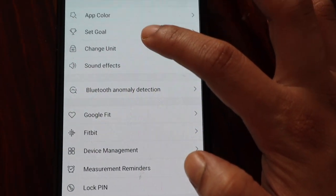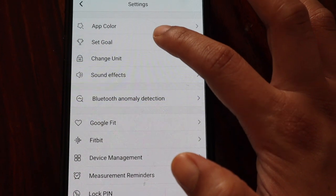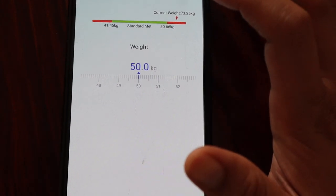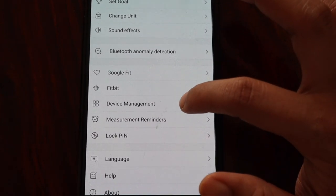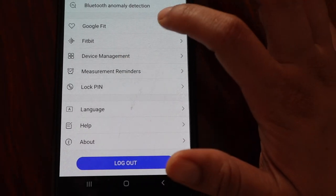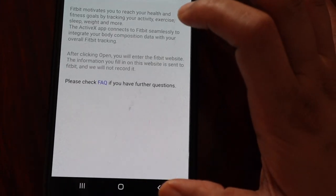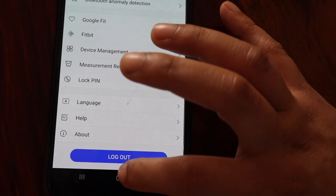So as per the settings, you have the app color, set goal, change unit. In set goal, you can choose what your goal weight is, and the app is going to direct you and show you how much you need to work out or do stuff to gain or reach that weight. You can connect it with your Google Fit or your Fitbit if you have any of those applications, or your watch. So that is also nice.